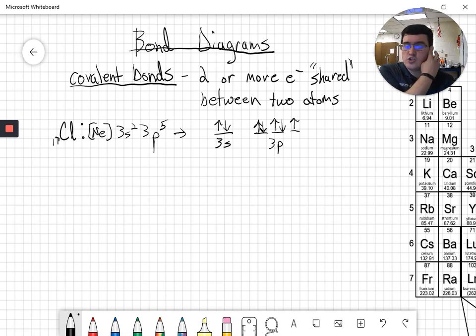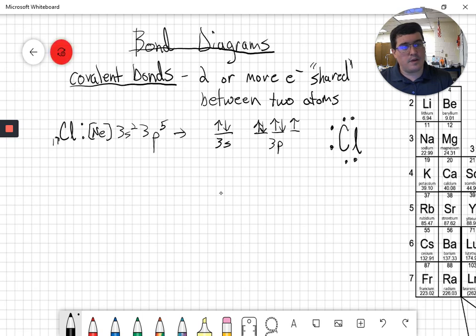And whenever we draw the Lewis dot structure for chlorine, it looks like this. And remember, we put the s on the left, and then we put the p on the other three sides. So this is what this looks like right here. What we see is there is a hole in the chlorine right there, and there's a hole on this side. And so there's a hole in this chlorine. And what we see in nature is that chlorine wants to fill that hole. It wants to put an electron in that empty spot.